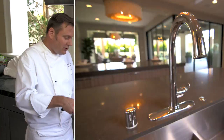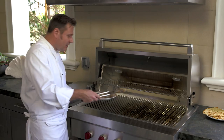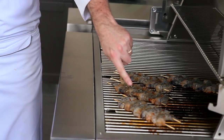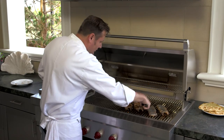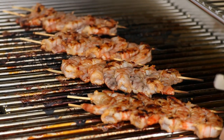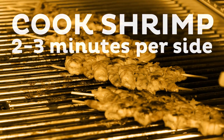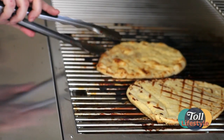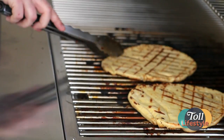Let's go grill outside. Our grill is nice and hot. We're just going to start keeping an eye on the shrimp. As the color starts to get a little bit pink, we're going to turn those over. It's really important with shrimp that you don't overcook them. Now we're going to cook the flatbreads. This is going to give a great flavor and visually it's going to be really appealing.